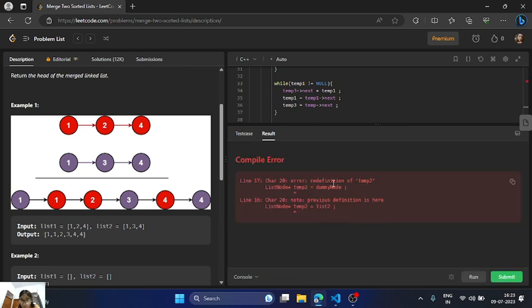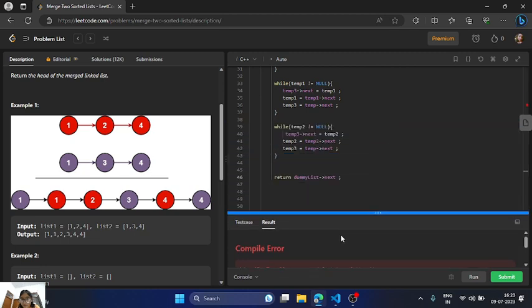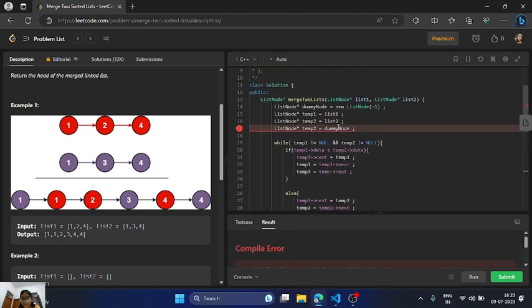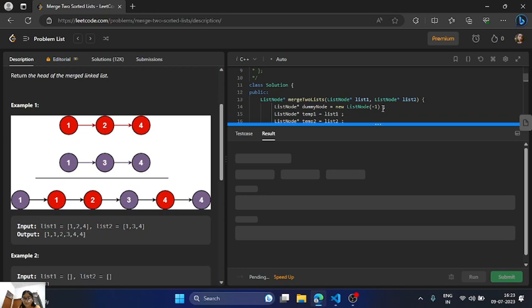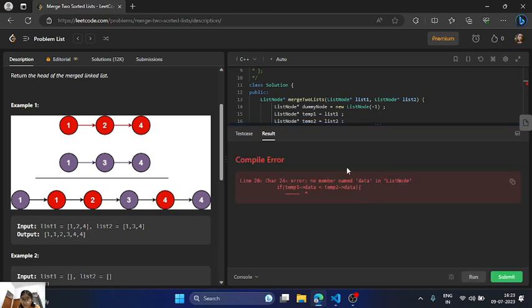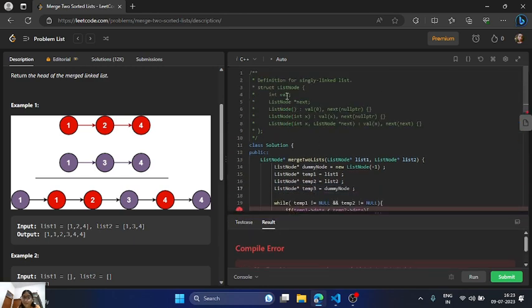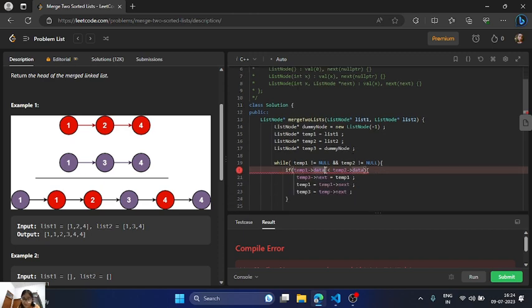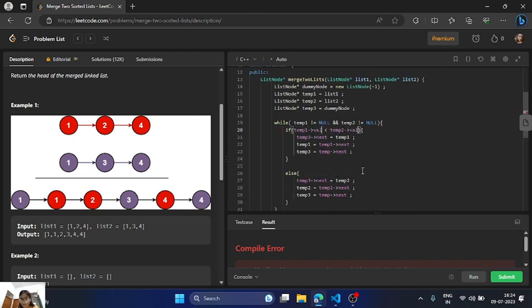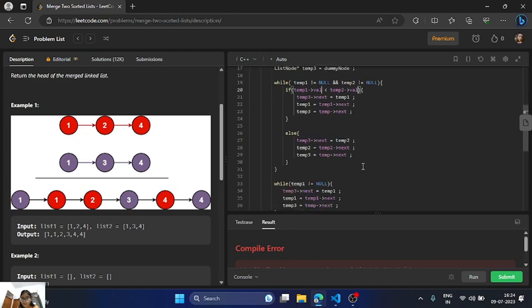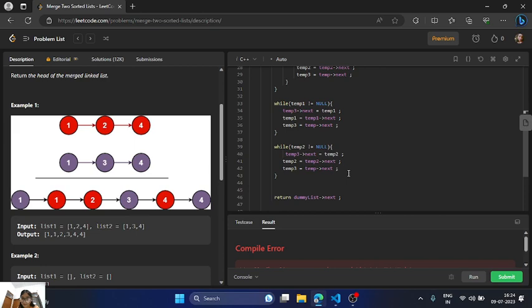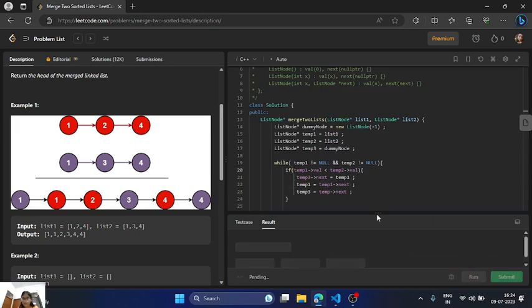What's the error? The definition of temp 2 column loose, where is the error? It's temp 3, bro. Temp 1 data is less than temp 2 data. Oh, so here they are calling data a value. So we have to write value in place of data wherever we have written data. So just replace all data with value. If you can see data somewhere else also? No, I think I have covered.